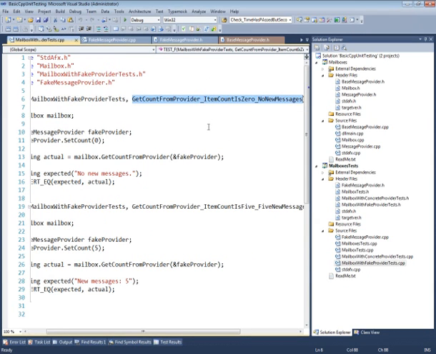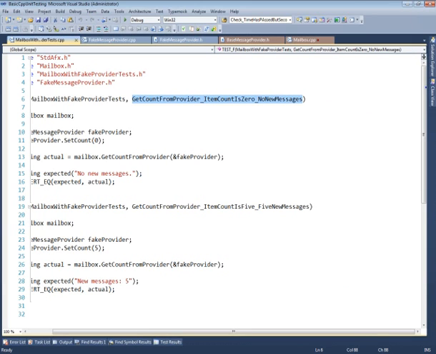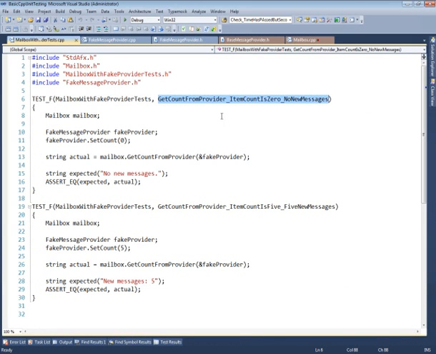So the scenario I'm going to test is, let me just hide this, get count from provider with item count is 0, and then I expect no new messages. So I can create my mailbox and my fake message provider. On the fake provider, I'll call set count 0 to return 0, and then pass its address onto the get count from provider.